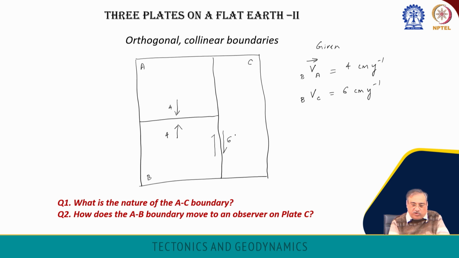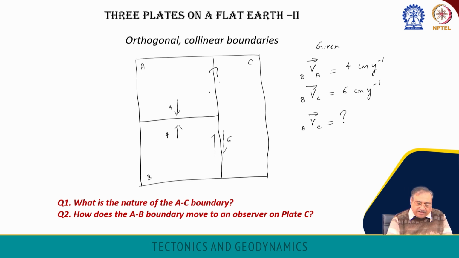So, it is a dextral transform fault, and what we do not know about is the nature of the AC boundary. So, the question that we are supposed to ask is, what is the relative velocity of C with respect to A? This is the question that we will try to answer now. What would be the relative velocity of C with respect to A, and how do we begin to work a figure like this out? Now, to understand this, we have got to put in our principles once again, the same principles that we used before, to understand exactly what it would be.